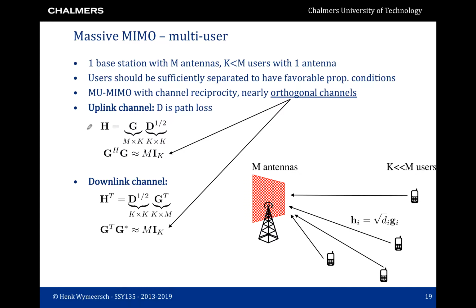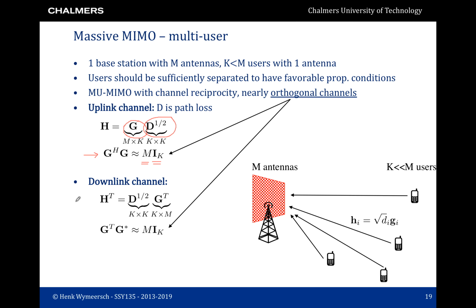The H matrix, which is the channel in the uplink, is an M by K matrix. So it is a tall matrix with many rows and few columns. We will decompose the H matrix into two parts. The part D corresponds to the path loss. So this part of the channel is a diagonal matrix of dimension K by K, and this is the per user path loss. So this relates to the distance. The matrix G is the multipath fading. So this we will make as a Gaussian matrix with IID entries. It then follows that G Hermitian G is an identity matrix of small size, a K by K matrix, with a scaling of a factor M, the number of antennas.